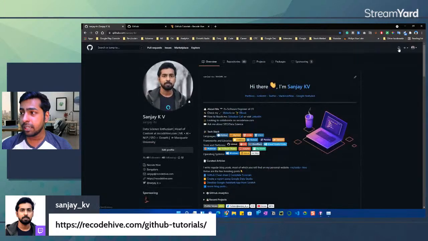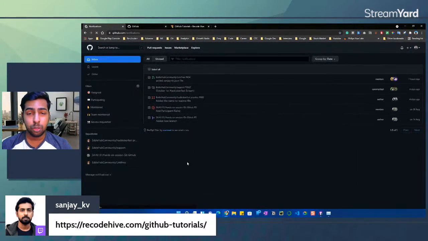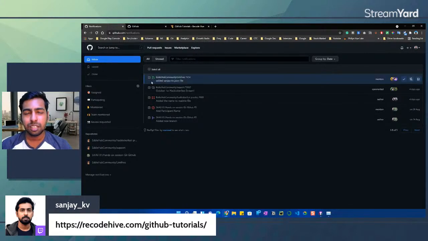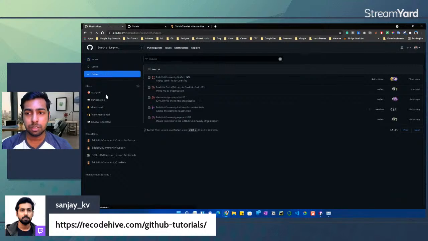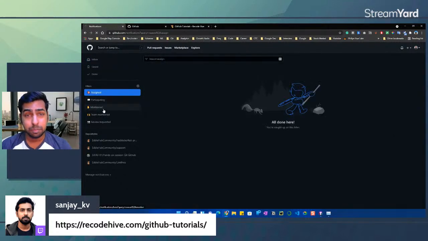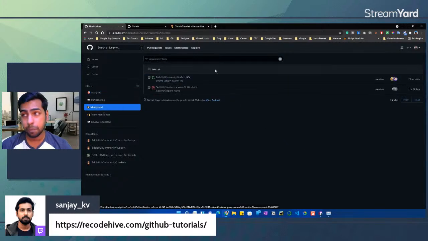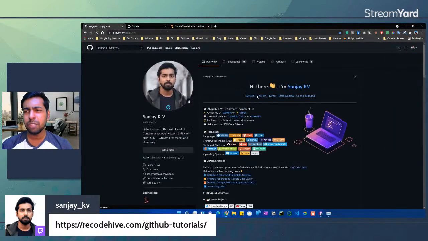Here you can see a notification banner. If you are contributing to an open source community, you will be able to see all the discussions over here, and you will get an inbox similar to email, where they will let you know whether there is an error in your commit history or not. The same goes here. You can see whether a project is assigned to you or whether somebody is mentioning you on the GitHub platform or not. That's it, a brief idea of GitHub.